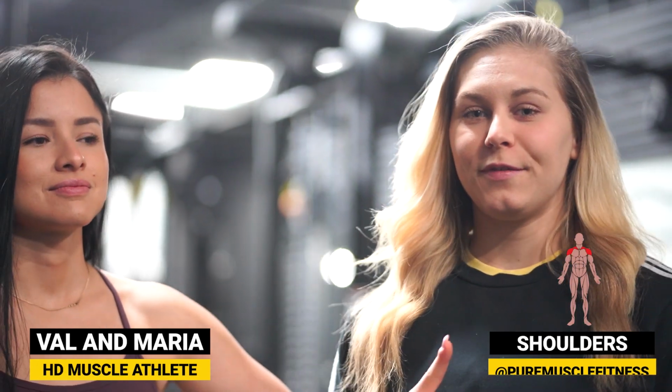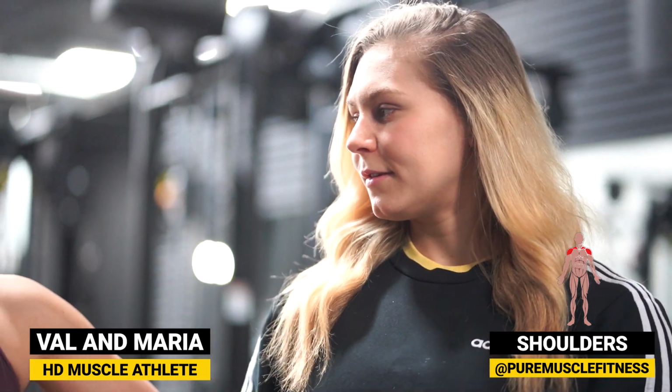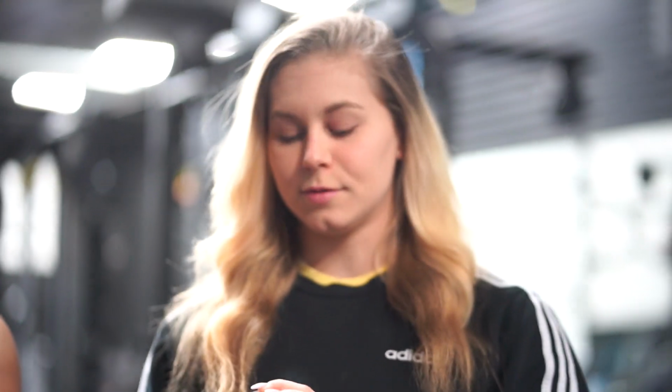Yesterday we did back, today it's shoulders, had a refeed, and we're 12 weeks out. So Maria and I are gonna do shoulders together today, and it's gonna be a good workout. We actually did use the Elite today. It's only for the pump, so no stim. Today we're hearing rumors that we're gonna have to close, so we're taking advantage. Today is the last day we're gonna be able to work out here, so we are gonna share this last workout with you guys. So we hope you like it.